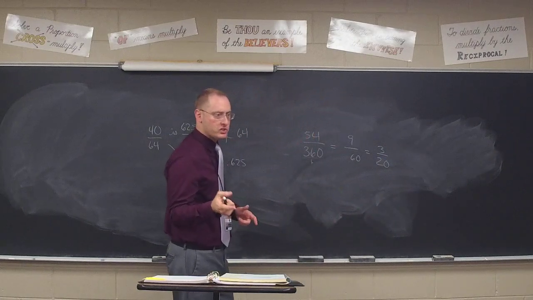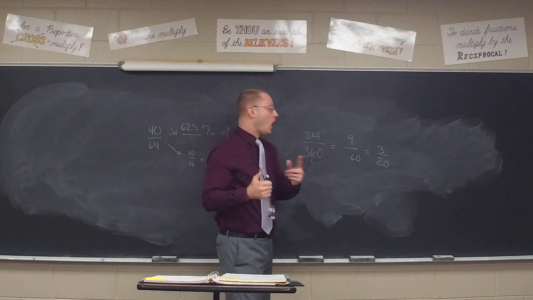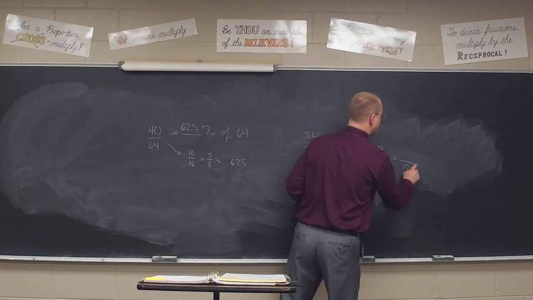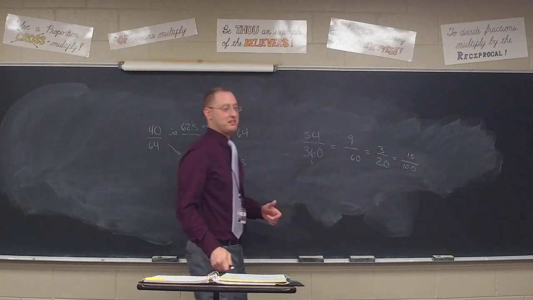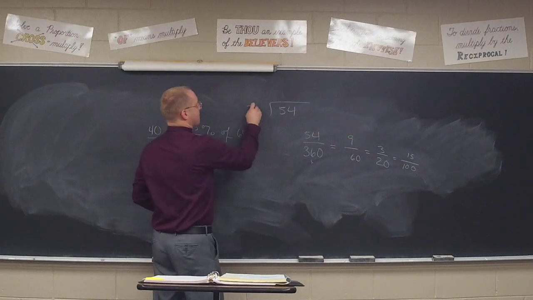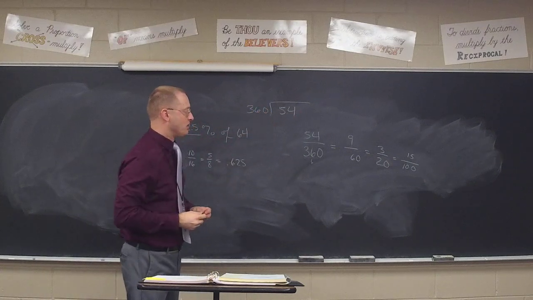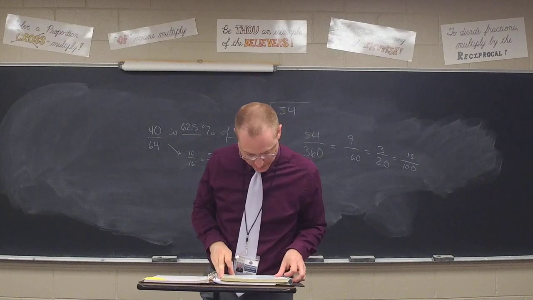And percent, well, it comes from a decimal, but percent means hundreds. I could now make this a 100 in the bottom if I wanted to. 15. So what's my percent? 15%. Now, you didn't have to do it this way. You could have just said 54 divided by 360. You could have done it that way. Still would have gotten 15%. But there's a way to do it without having to do division because we're lazy.